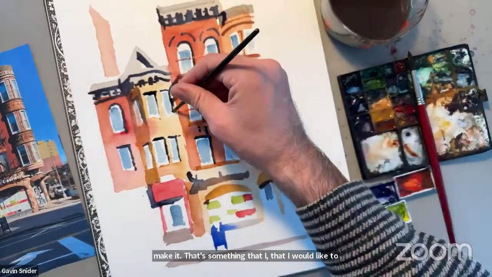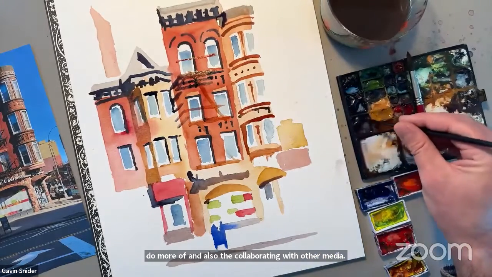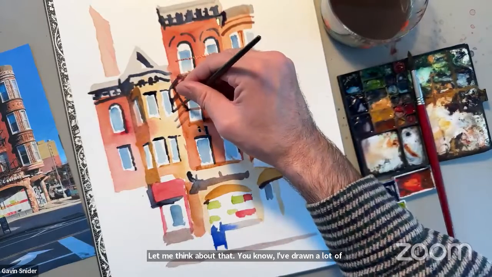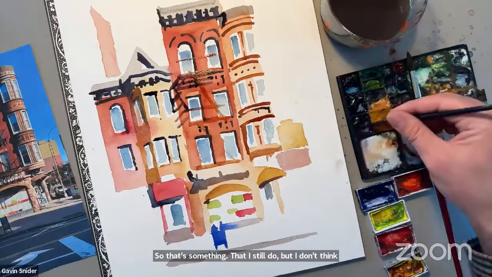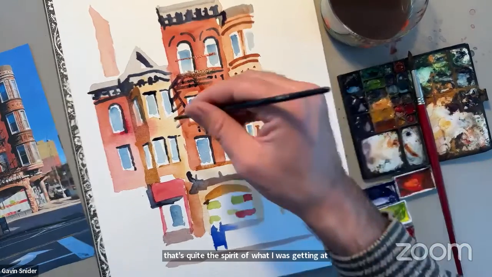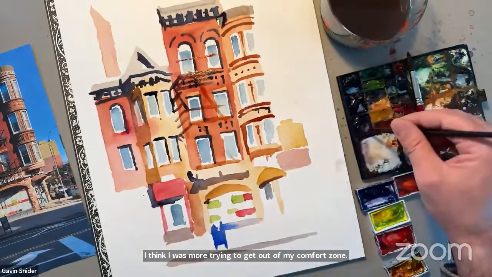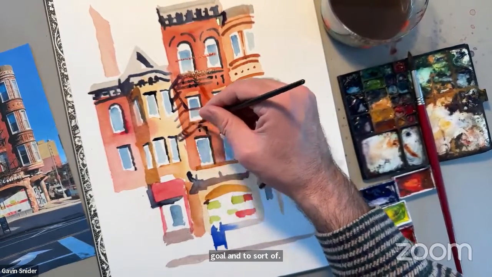Let me think about that. I've drawn a lot of posters for bands, including my own band. That's something I still do, but I don't think that's quite the spirit of what I was getting at. I think I was more trying to get out of my comfort zone. So I could still stand to revisit that goal and see what it means to me this year.